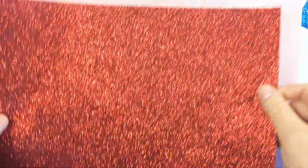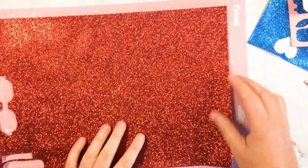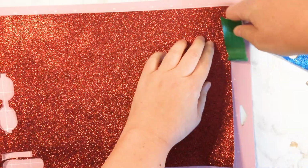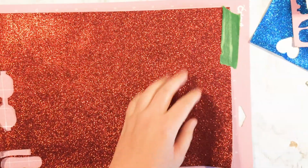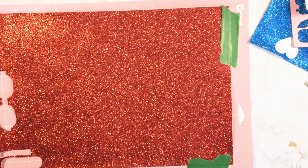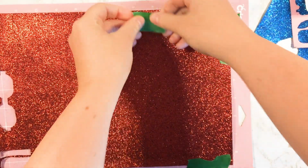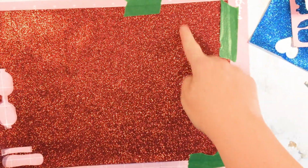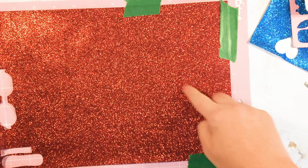Now that you have the pattern set up on your computer, you just want to load up your fabric. So here I'm just going to be using some red, just putting some tape down so that nothing moves around. And there we go. So now it's all set up, and it will probably cut from this corner.